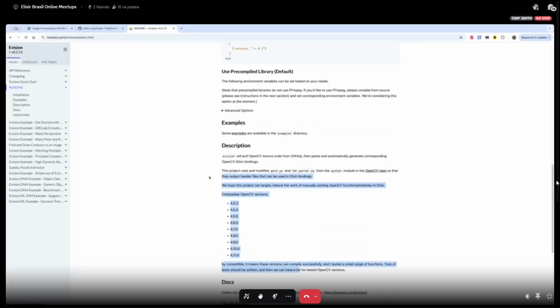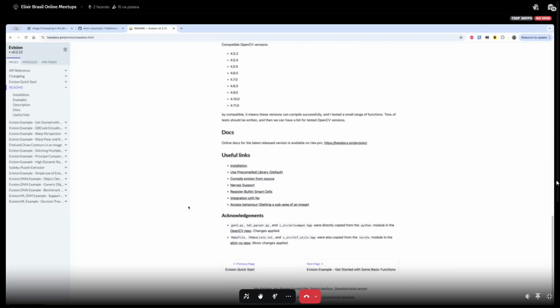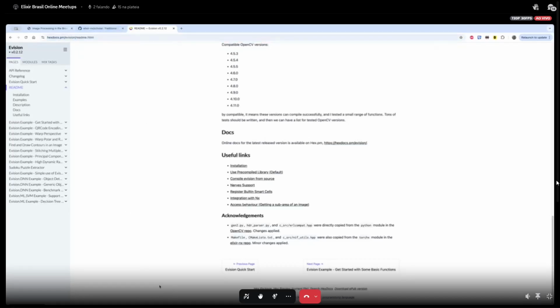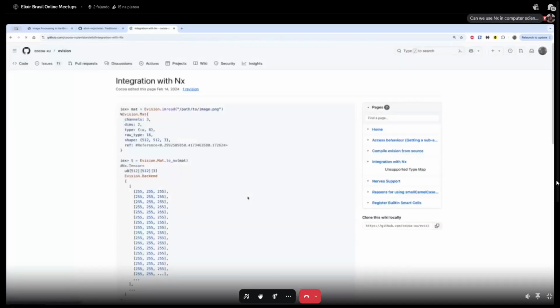And if you just look for how to do things with OpenCV, it's quite easy to translate the Python OpenCV code to what would be the eVision code. There are a few conventions that you learn quite quickly when trying to do these types of translations. And yeah, I would recommend eVision.